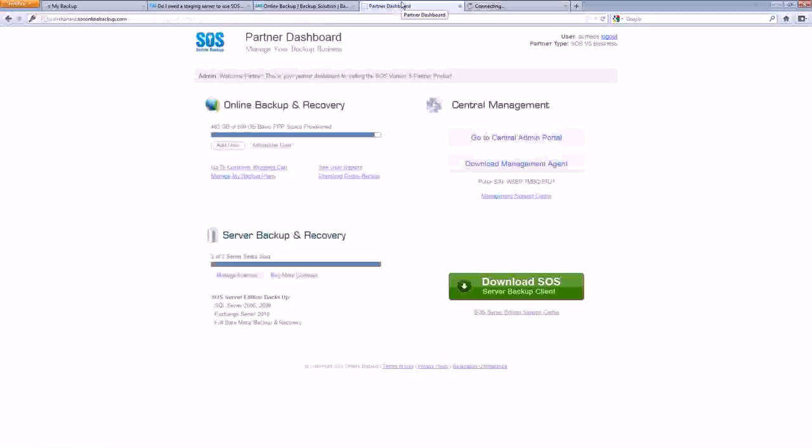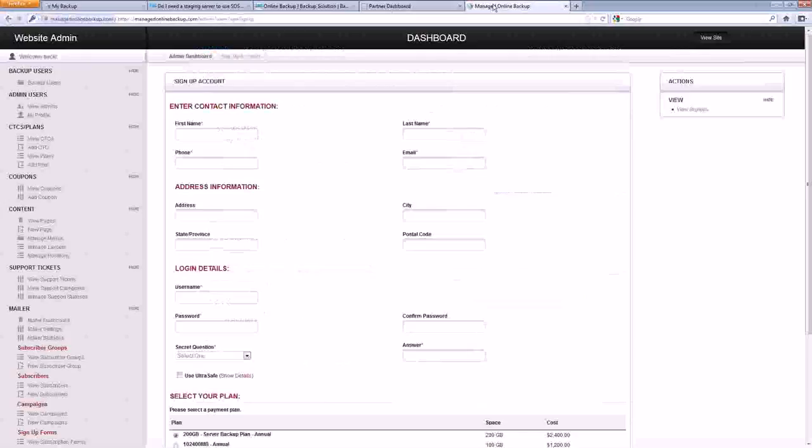Another question coming in, is this the new portal for the file backup version 2? Yes, absolutely. Those of you who are looking at some of the older systems, we're retiring those. The old reseller portal is still active, but we're not really adding to it at this point. This new system is actually the back end of our Premier Web Package.